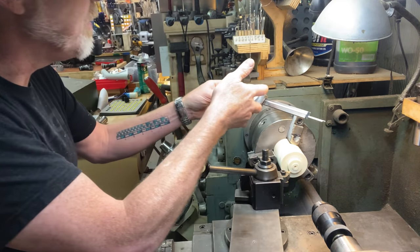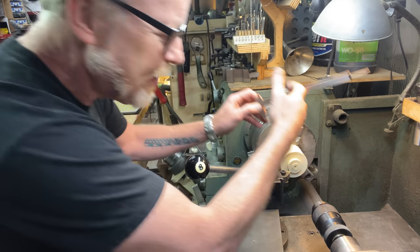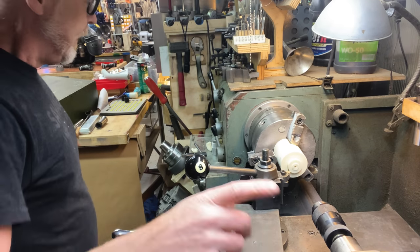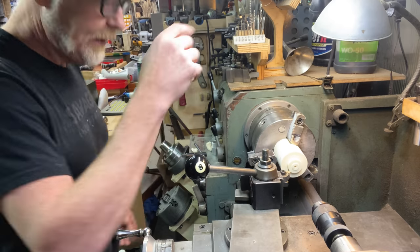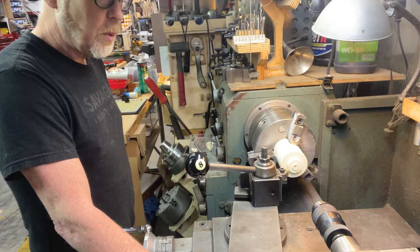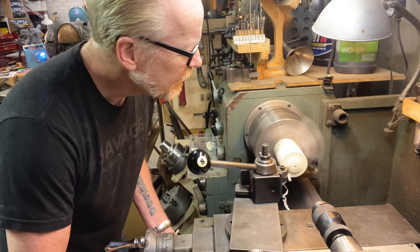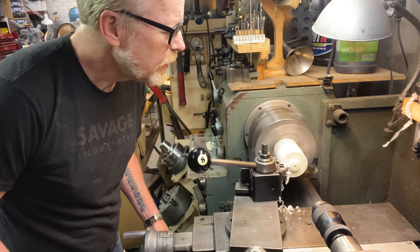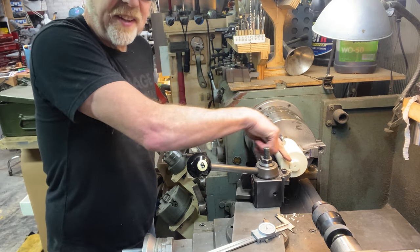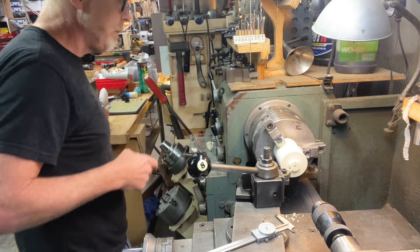Wow, look at that, 1.5, exactly, to within 4 thou. I want to take this down to 1.125. So I want to take it in 0.375. Okay. This little nubbin on here is simply so that I can hold on to it. You will see what I'm talking about.